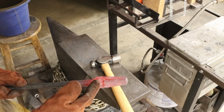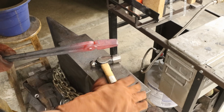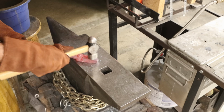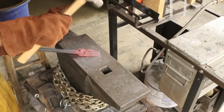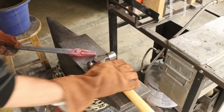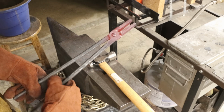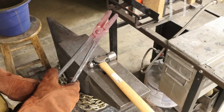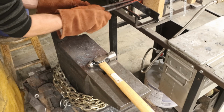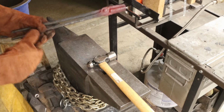All right, so once you've got this pin in place, then you can true the jaws up. That's what I'm doing here. I'm just smacking the jaws at the same time so that I can true up the sides. But now we need to do something else. Do you see how these reins are close together? What we need to do is the next step, and I'm going to show you what to do. Heat it back up, concentrating the heat in this area right here.